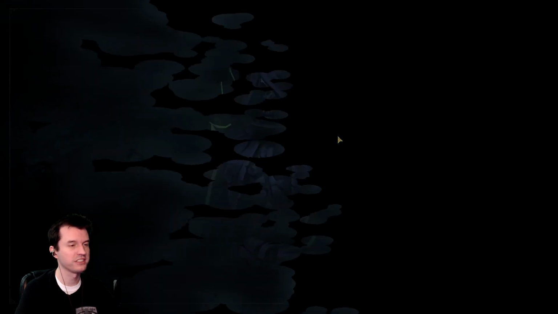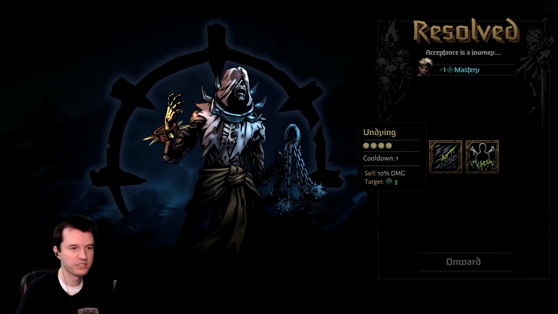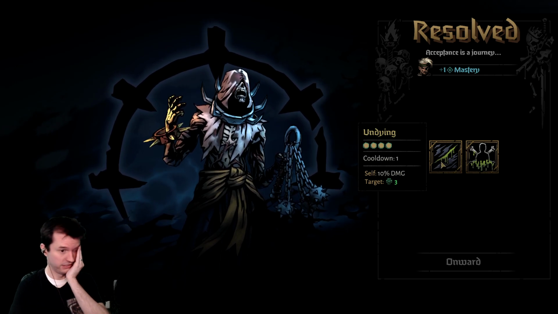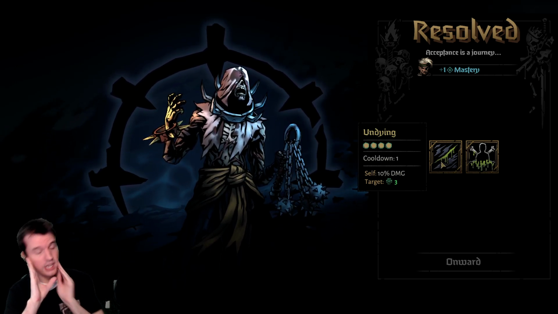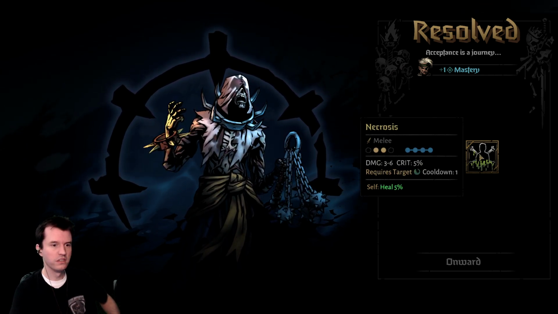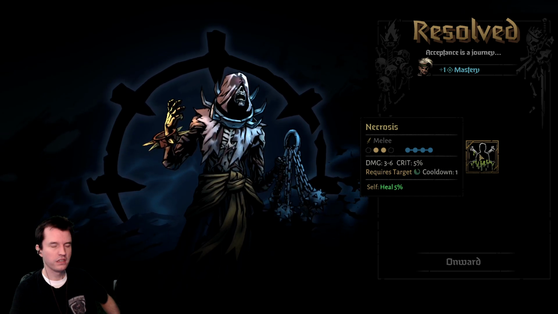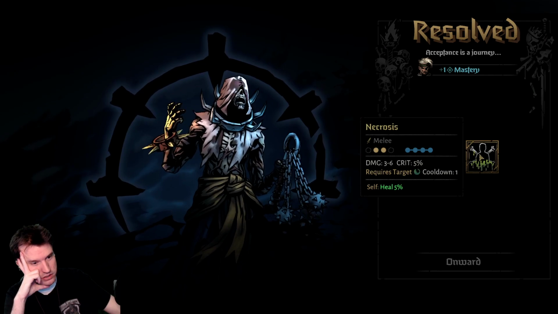Undying? Is he, like, actually immortal? His last 2 skills. Undying: do 10% damage to self and put regen on someone. Oh, wow. Necrosis. What does this do? It hits the whole enemy team. Requires the target to have Blight.